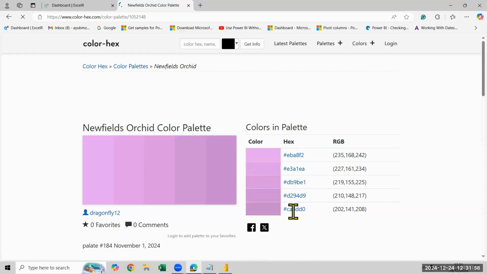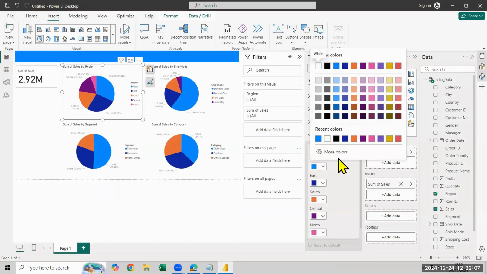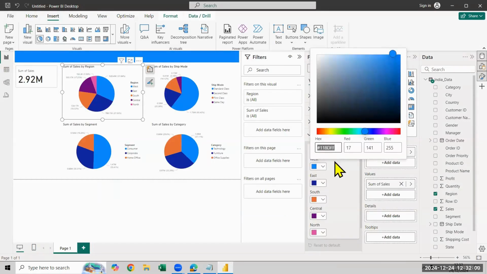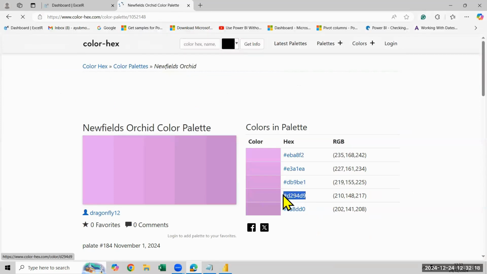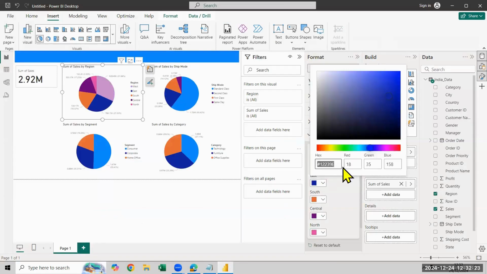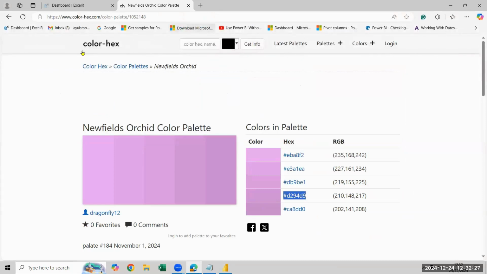You just need to copy this. Copy from the hashtag till the end. Copy, go back, select here, and click on more color. Do you see hex here? You need to paste it. That's it. Got the point? Automatically you'll get it here. So again, you'll copy this, come back here, drop down, select, and paste it like this. The shades of color, whatever colors you like, you can choose. It's up to you. I hope this makes it clear.